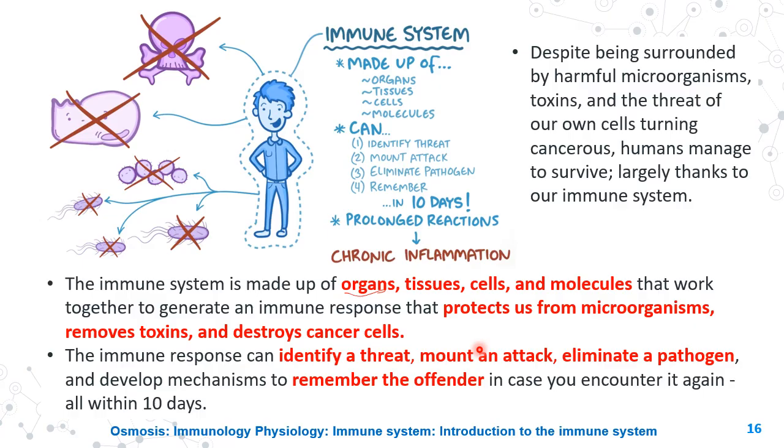So important thing for immune system to do is that it has to identify what it needs to attack. It has to attack. It has to get rid of whatever is the threat. And it has to remember that it already recognized a certain threat or a certain pathogen. So it has to keep memory of whatever invaded the body before, okay? And it has to be quick. All of this stuff has to happen like within 10 days or so, because if it doesn't happen, then the pathogen can be faster than the immune system and you're going to die, okay?